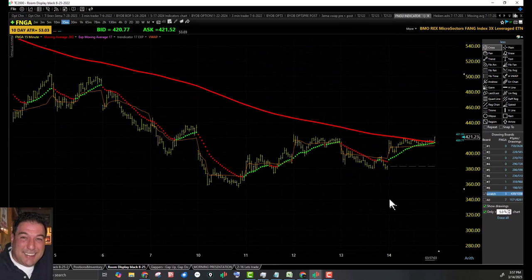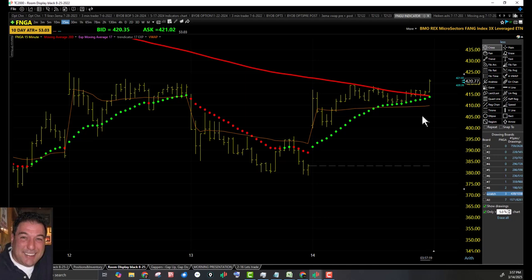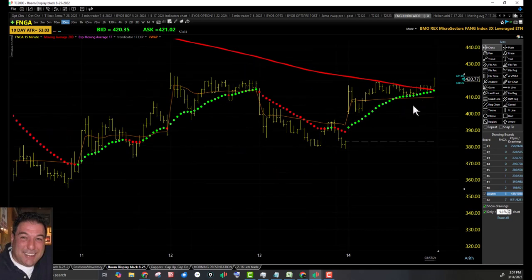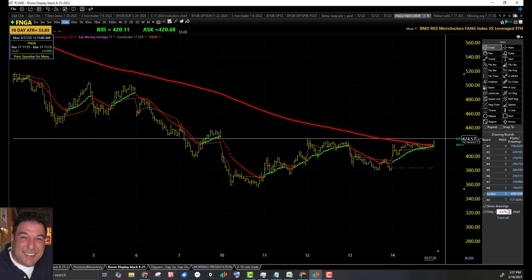FNGA. Price action. Looks like FNGA carried the ball today. Gap up. Never got that bullish gap filled. Price action went over to the right, all the way to the falling 200 SMA. And it looks like we're going to get some penetration on this falling 200 SMA. Still no higher highs yet. Maybe they ink it out in the last 2 minutes.